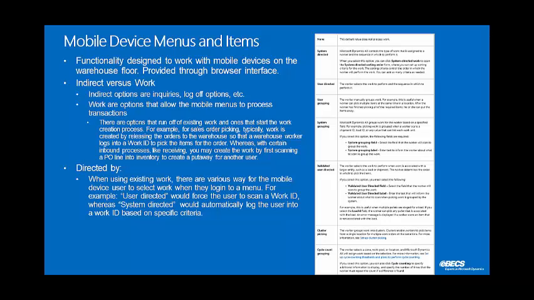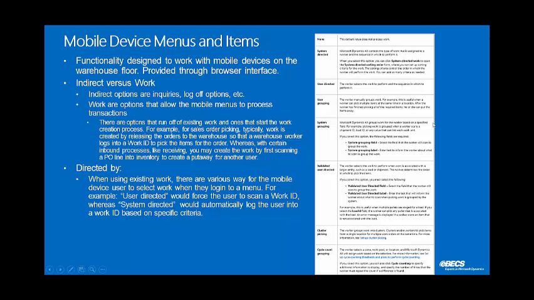So that's like a fully automated option to take any real decision making out of the warehouse worker, as opposed to user directed, which would be, I'm going to log into a specific menu, maybe sales order picking, for example, and it's going to expect me to scan a work ID. So I would have this huge queue of work IDs, just like I would have picking lists. I'd say, I'm going to start this one now. So that's a little bit more of a manual approach, but it's very flexible in terms of what a lot of companies do in their warehouse.